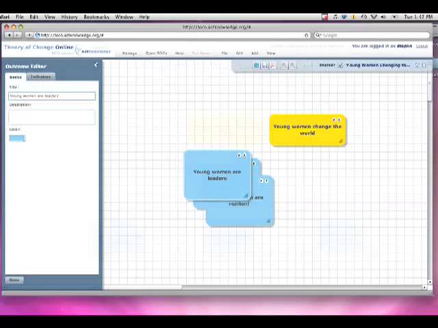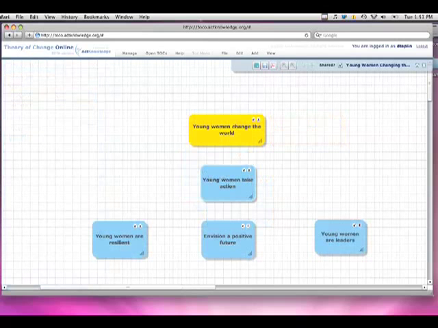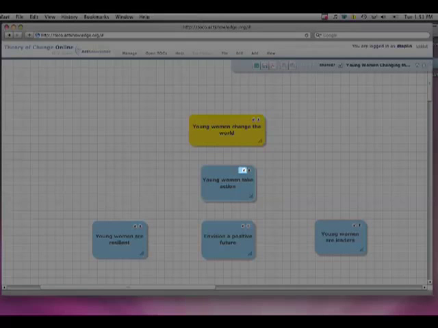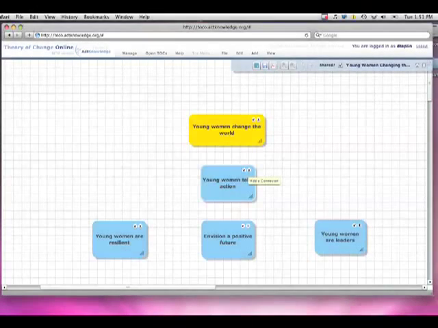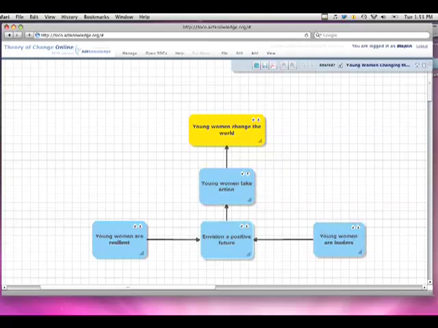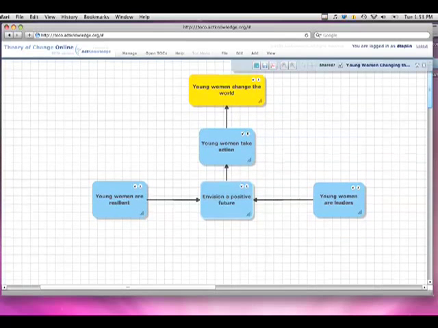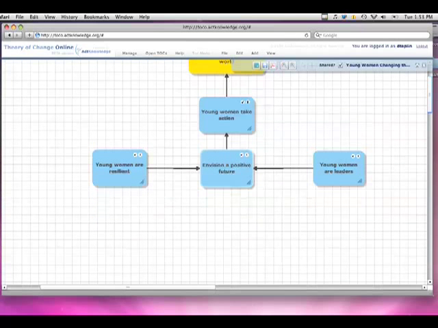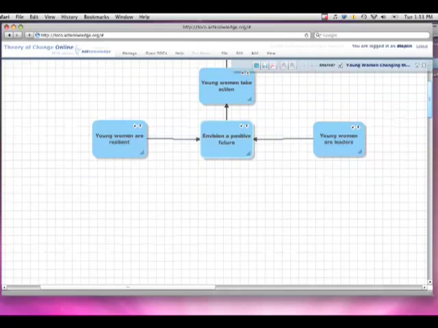The goal is to make a map that reflects what the participatory group has already done. Simply click on the arrow icon to draw a connector between two different outcomes. These arrows show us the direction that the theory of change moves. Here you can see the beginnings of an outcomes framework. But you'll often have more than just one level of outcomes in your chart.